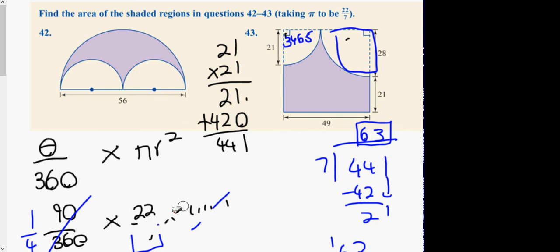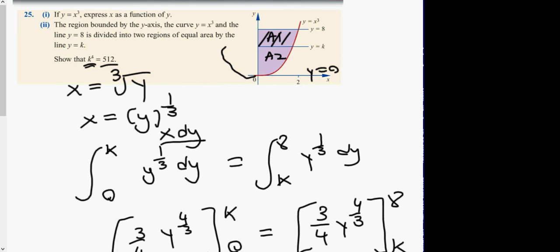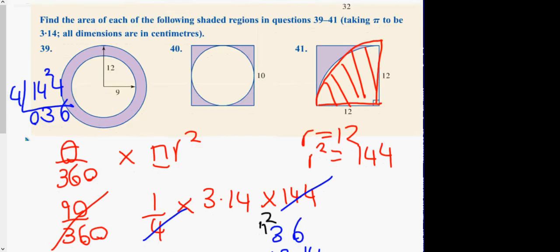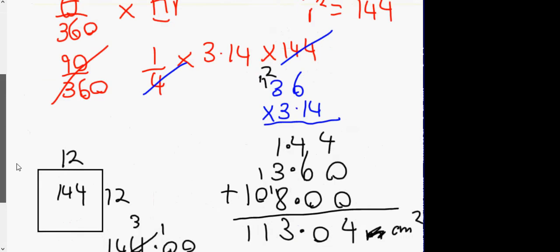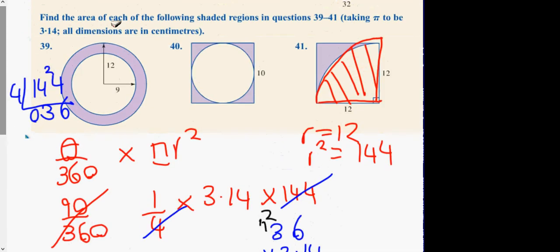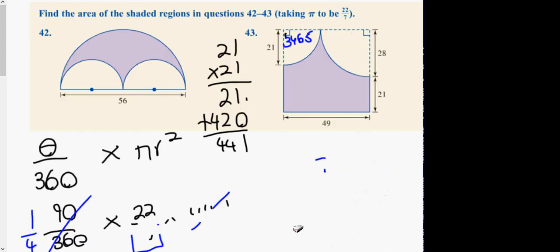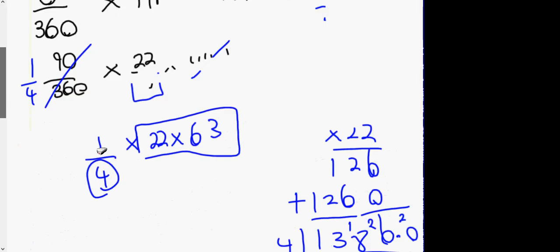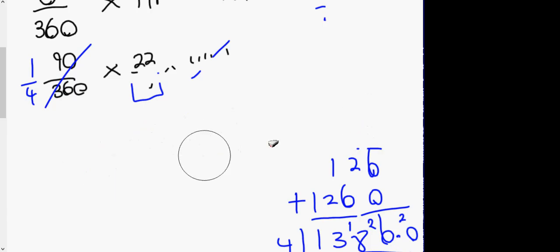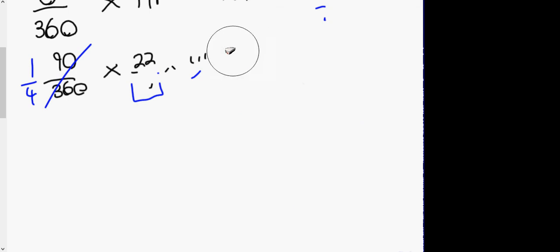Now, this one here, we're lucky because it roughly obeys exactly the same procedure, doesn't it? The only difference in the procedure this time around is that it's 306.5, so this time the radius is going to be 28 and not 21. So instead of it being 21, it's now 28.